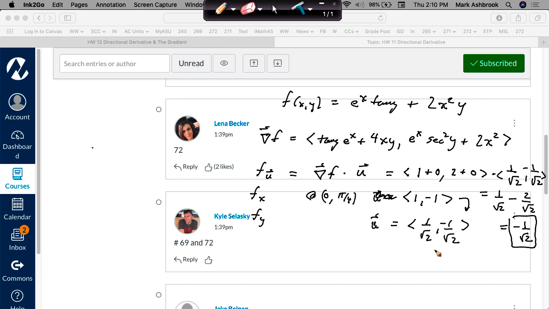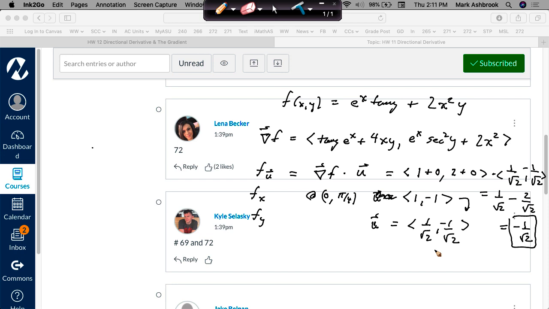The greatest rate of change of 1, negative 1. Is it the greatest rate of change? Tyler? Right, so we didn't pick the direction of the gradient. We just used the direction they gave us. Oh, okay. So that's not necessarily the gradient. If it's not the gradient, then it's not the max rate of change. So it's just the rate of change at that point in the direction of that. Perfect. Right. So this is the rate of change of z with respect to horizontal distance in that direction at the point 0, pi over 4. Okay, that makes sense. Is that the same thing as negative square root of 2 over 2? Yeah, if you rationalize the denominator.